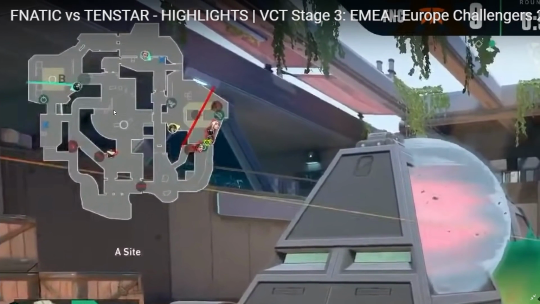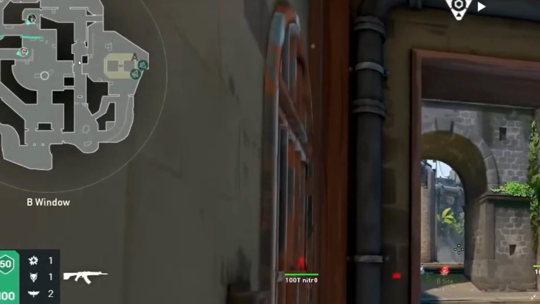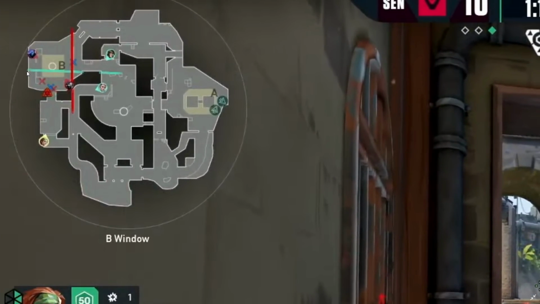You can see here Mystic doing a simple wall to cut B in half, and using his smoke to be covered from push from elbow, push from mid, and covering himself. Then you can see from SEN Zombs that he's using the same wall, but this time he did it from backside to mid, and it's also covering the N3 of elbow, let's say, to get protected from nest.